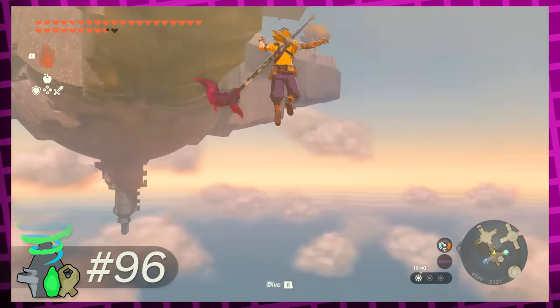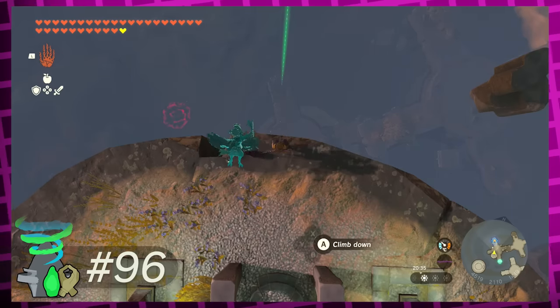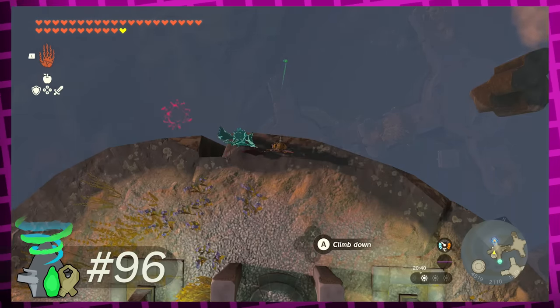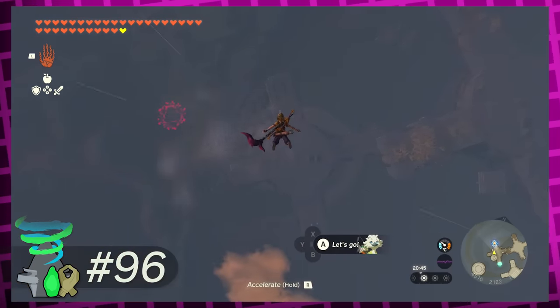Like I said, it's super simple, but it is just kind of fun. Launching Link is always enjoyable, and throwing the crystal at the end is just, you know, fun, which is what games are supposed to be. But I still think this shrine is just okay. Not very standout, but okay.